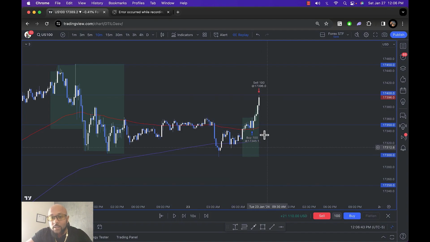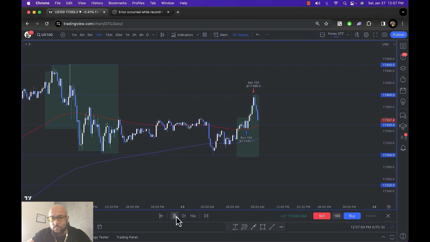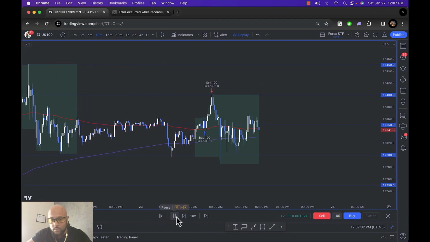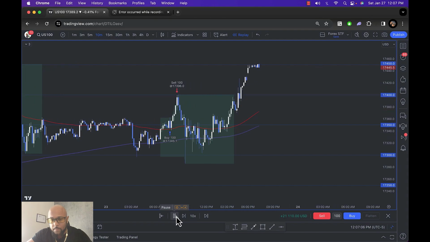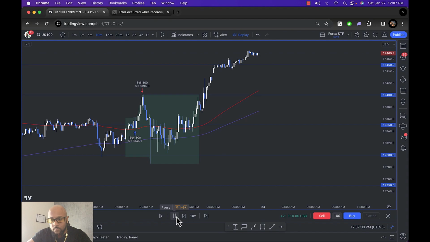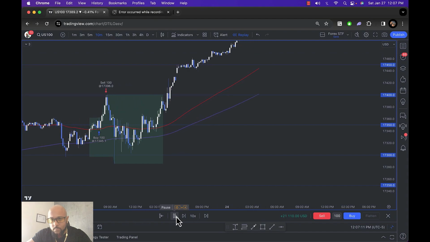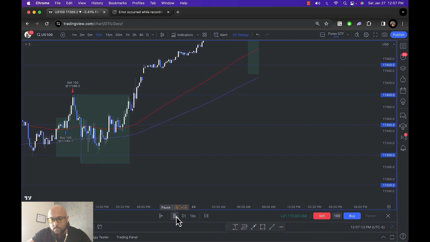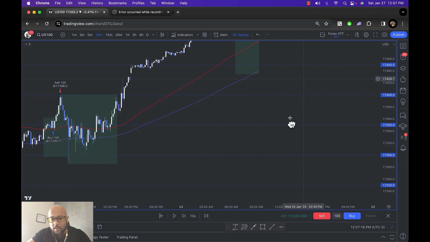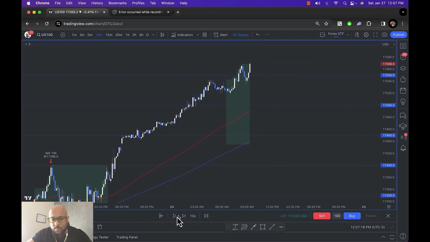Oh, the reason why I didn't like this trade so much is because we kept rejecting this institutional level here upon our entry. I was against an institutional level. I didn't like that. However, we do have price above us to the left. When you look left, we do have price. Nothing's gonna happen this day. Let's keep going.